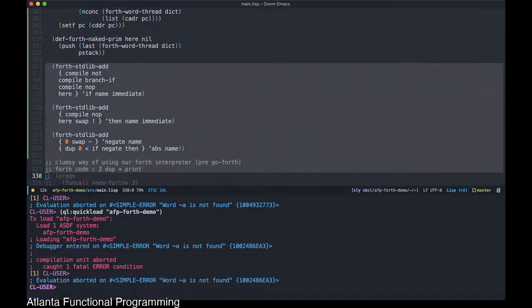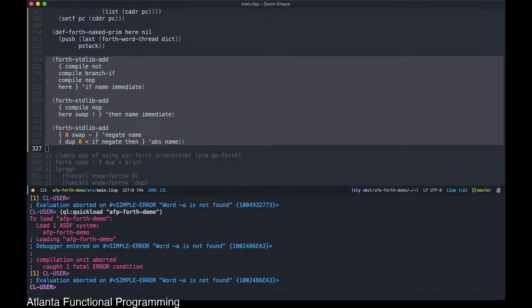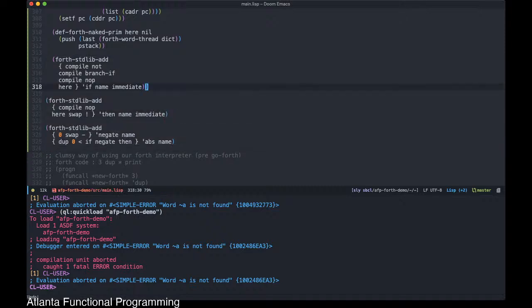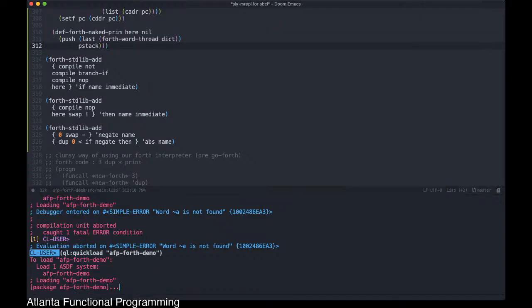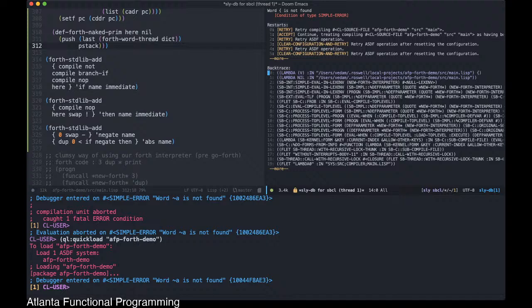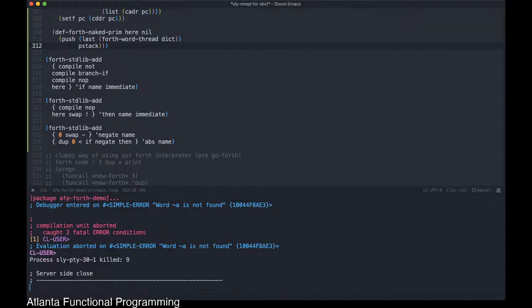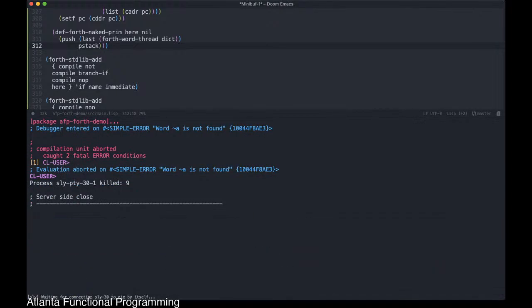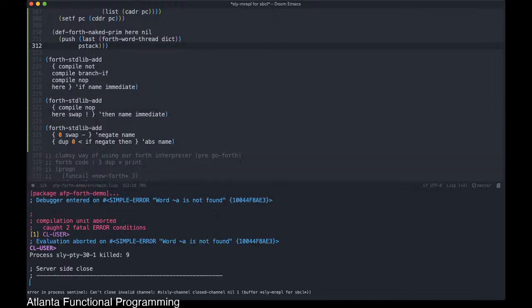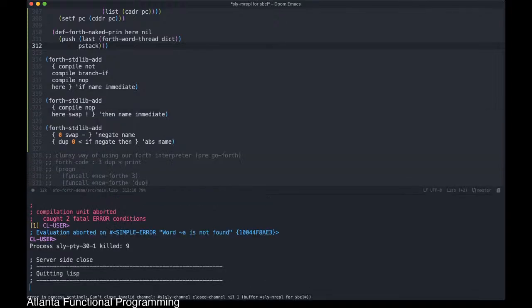Let's see here. I thought that this was the issue. This is not the issue. This. Oh, right. Sorry. Dang it, I did it again. So I quit Lisp. That server-side close happens when I use the wrong thing in the debugger.